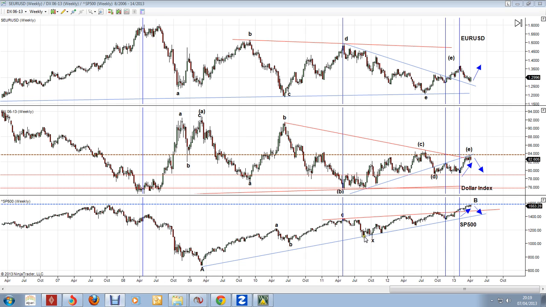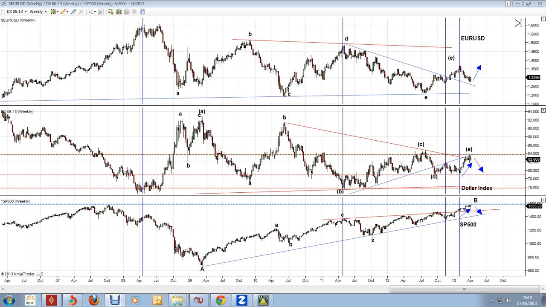The point very quickly to note is that generally speaking, between the Euro USD and the dollar index, we should have a very high but negative correlation. In other words, when the Euro USD is coming down, you expect the dollar index to be going up, which is basically what we see in here. One of the reasons is that almost 68-70% of the weighting of the dollar index is made up by Euro USD. And then at the bottom you see the S&P 500.